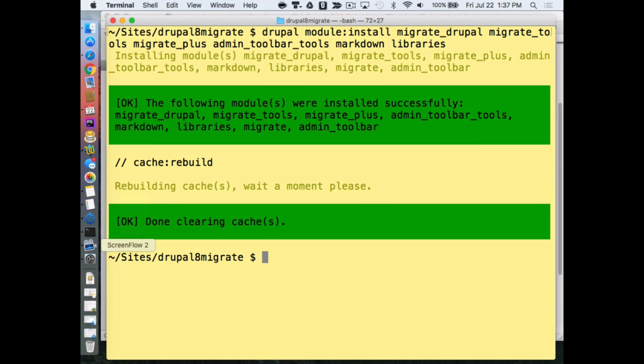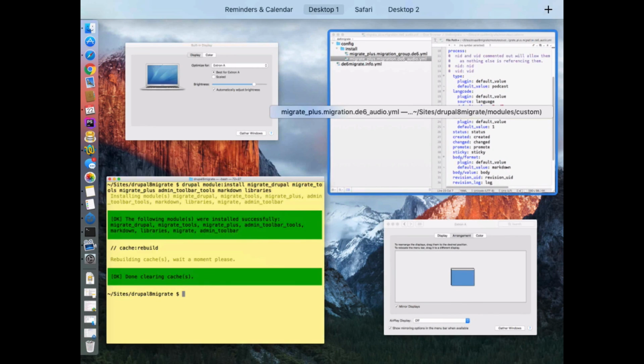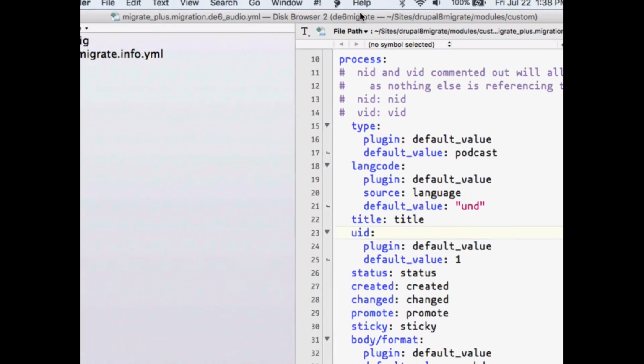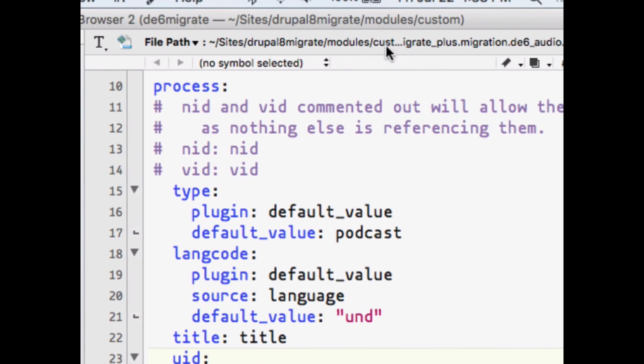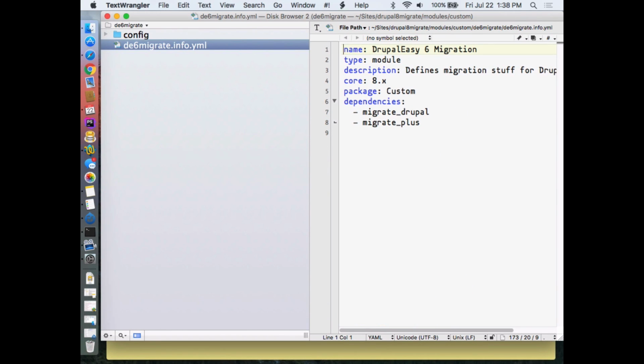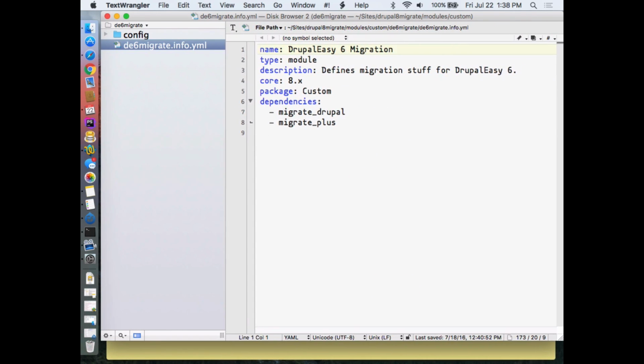All right, so let's look at some code. I have it open already. This is the complete custom module that I've written. It's called DE6 Migrate, and it lives just like any other custom module inside modules/custom. Nothing tricky here. It's got an info file, again nothing out of the ordinary, with a couple of dependencies; this obviously needs these two modules to run.